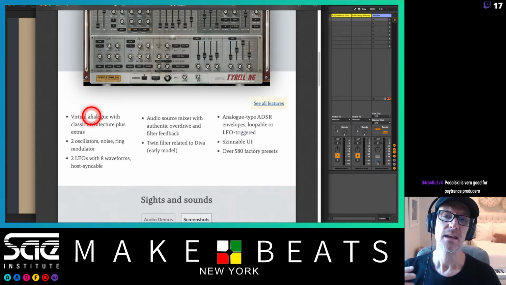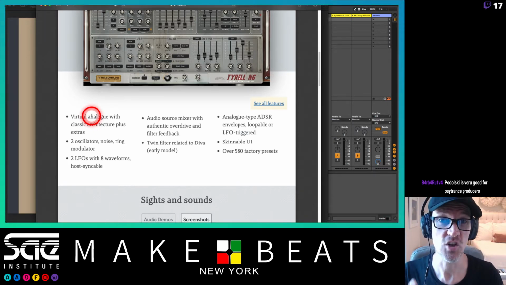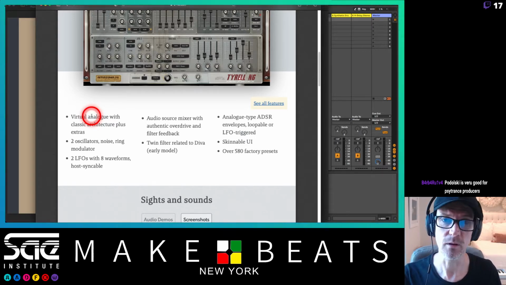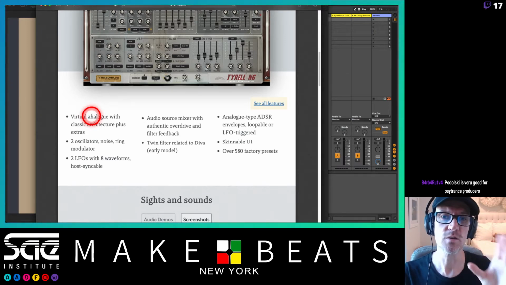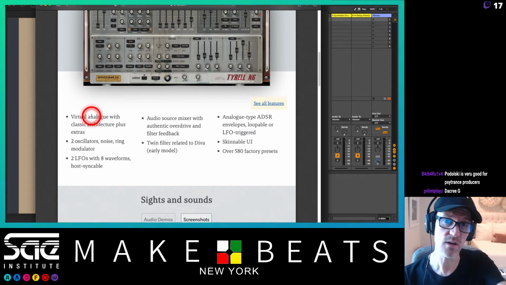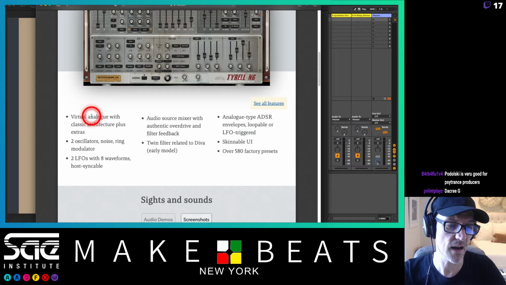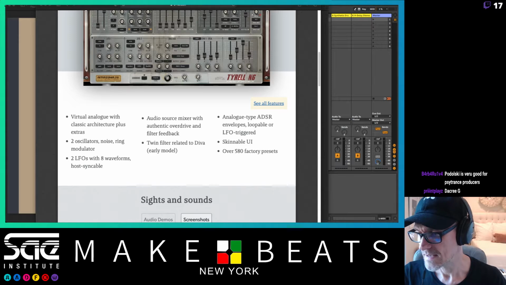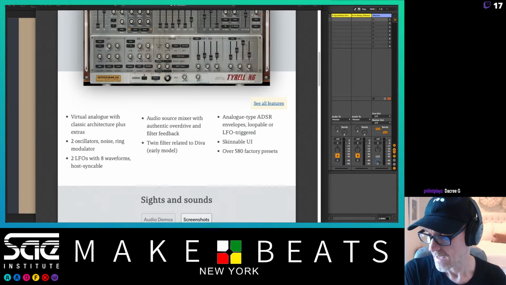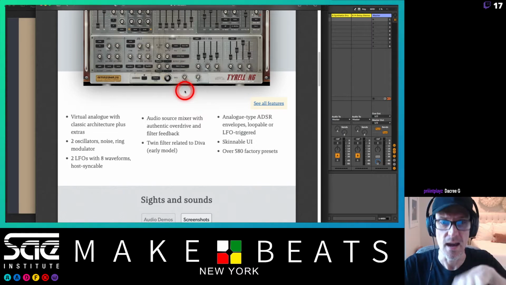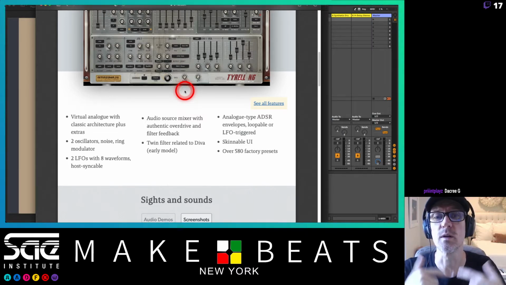A synthesizer is anything that creates the sound internally, as opposed to a sampler, which we're going to talk about next week. A sampler is anything that creates the sound using recordings of sound. So with a sampler, I'm going to record something from the world, whether it's a piano or a car or something like that, and use that recording as my basis to play music. I can put that sound on a key and play it. I'm playing a pre-recorded sound.